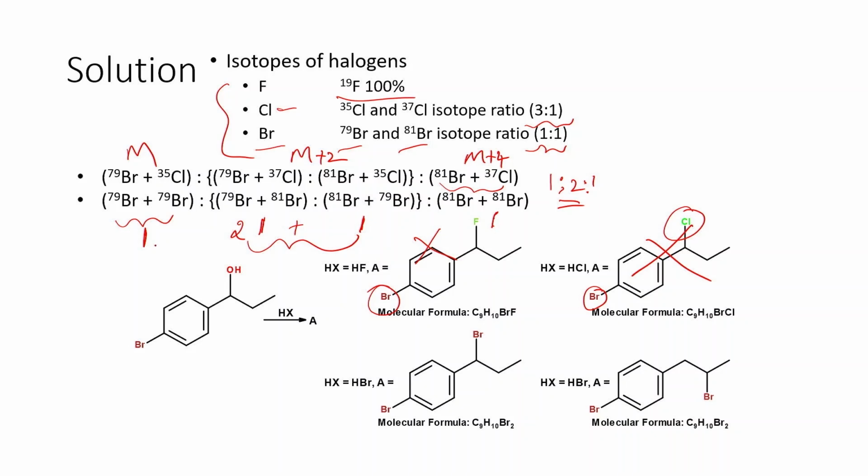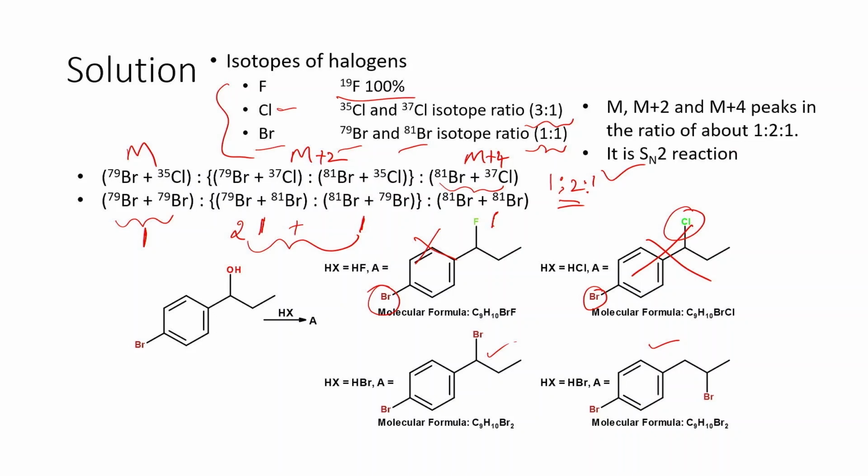So if you look at the ratio, the total ratio is going to be 1:2:1. So bromine is the right compound which can actually show this 1:2:1 ratio. Now the product may be either C or D. So both products are possible. We have to identify which is the right one.